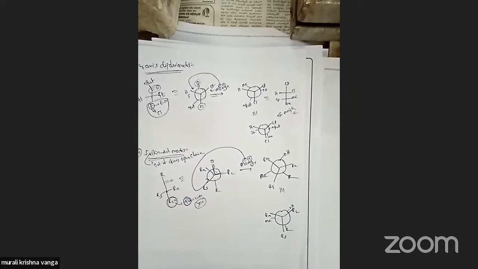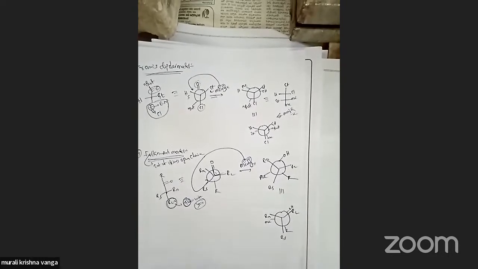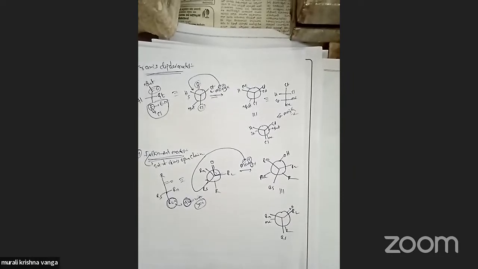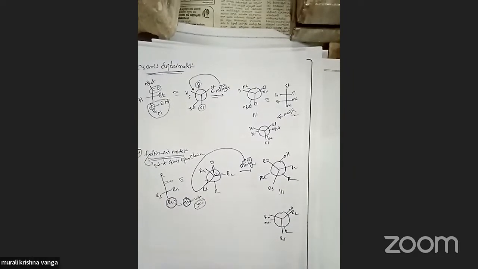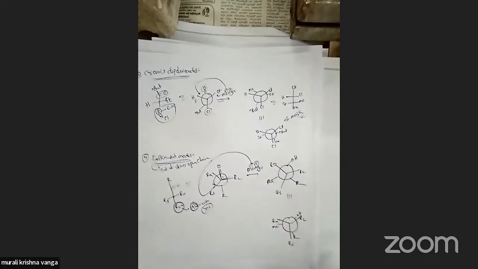Okay, what is the Felkin model? According to the Felkin model, it explains Cram's open chain model. According to this rule, the large group at the chiral center and the carbonyl carbon are separated by 90 degrees, and the nucleophile attacks the carbonyl carbon from the small group side only. So I am taking another example to explain the Felkin model.